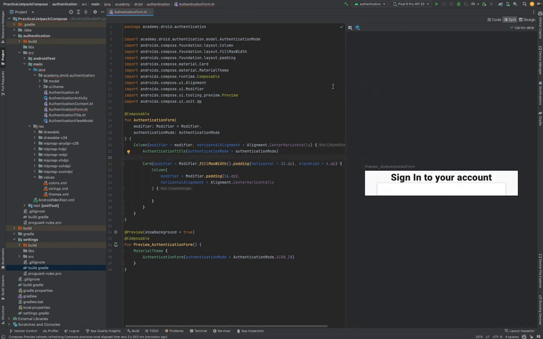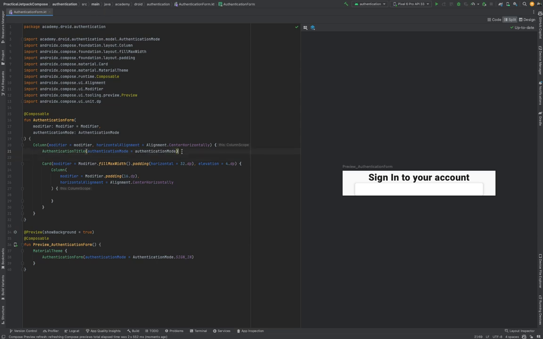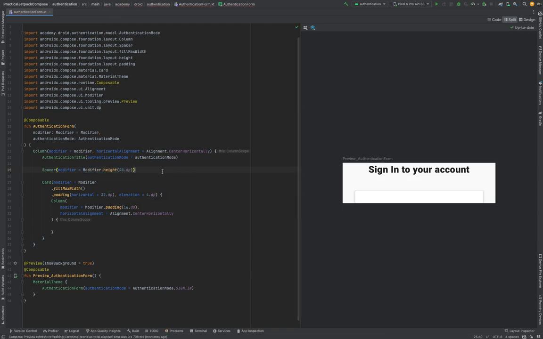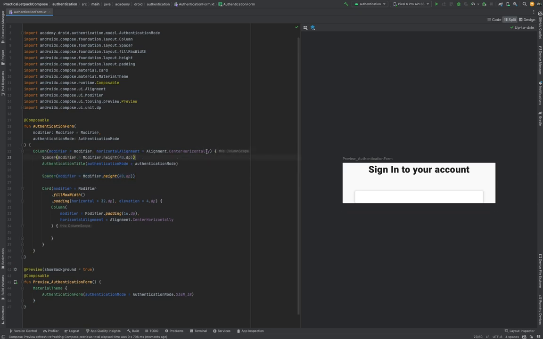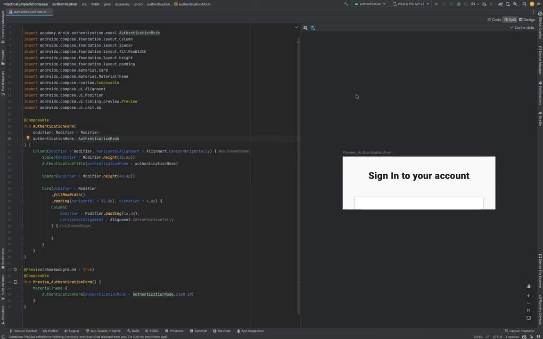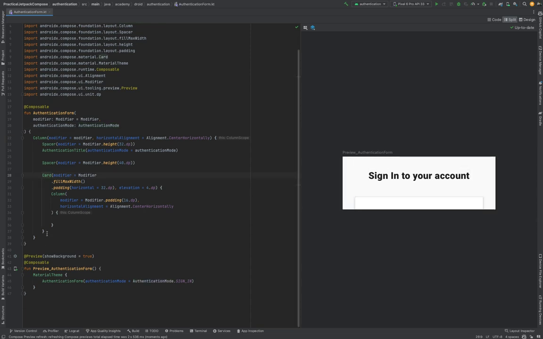We're also going to add a spacer between the title and the card as they're pressed very close together, and we're then also going to add a spacer at the top of the screen so that the title isn't pressed against the top of the container. We can see here now that this looks a lot nicer visually and things are a bit more evenly distributed on screen. We're then going to also add another spacer at the bottom of the card so that when we add content beneath the card, it's not also going to be pressed against it.